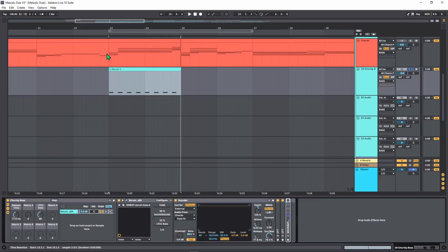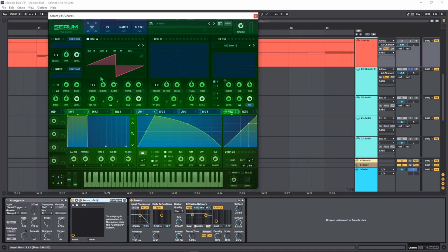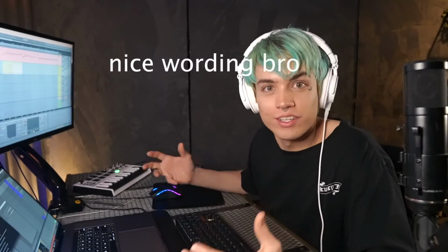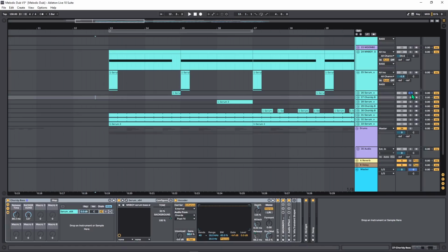When it comes to the detuned saw, it's incredibly simple. All you really need is a saw wave, a bunch of voices, halfway detuned, and that's it. Pretty easy, right? It's almost like the simplest tricks are the most useful and coolest results. Okay, now let's make this a drop. I used this technique in a bunch of other basses and made different variations.